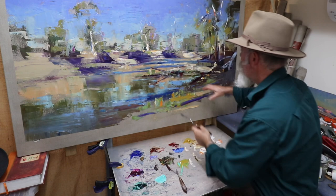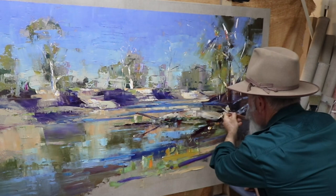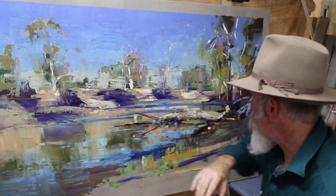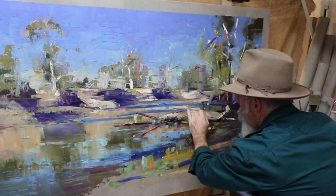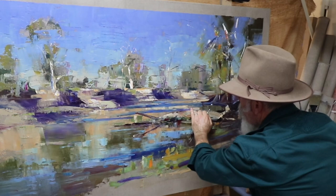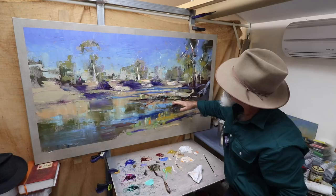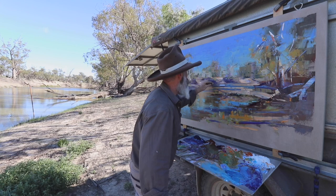Now I'm trying to separate that main trunk, like I said, from the background. And in some ways, there's a bit of a shadow casting this tree out onto the water. The morning light has cast these long blue shadows across the water itself. In some ways, by placing it here, could help to separate it. Just lightly smear it, lightly put it in. Help to separate that trunk from the background. The knife on edge, just building up some of the intensity of the chroma in the shadows that are cast across the water.